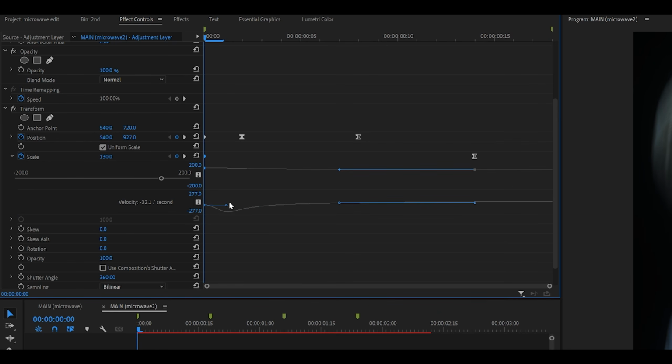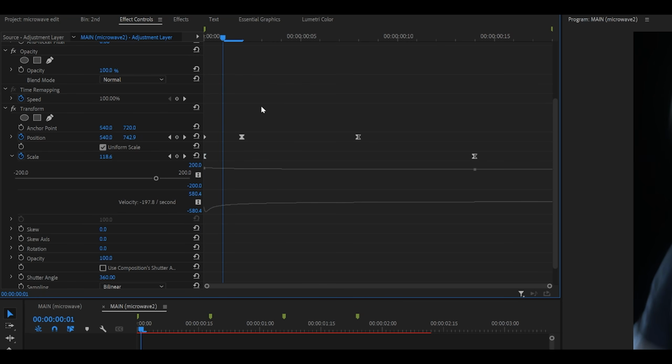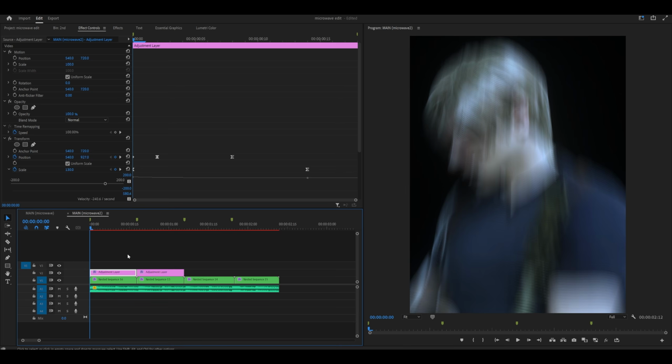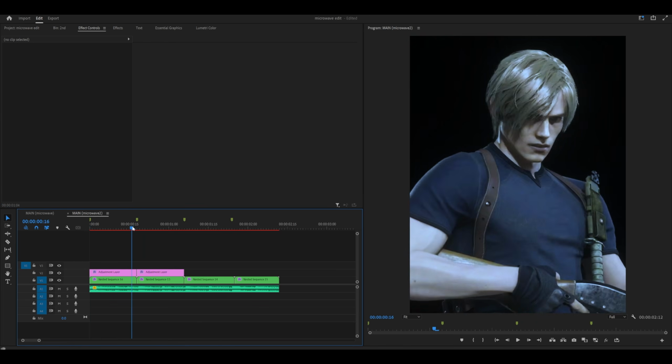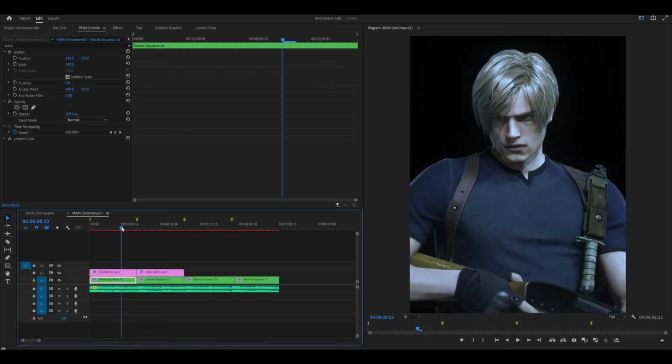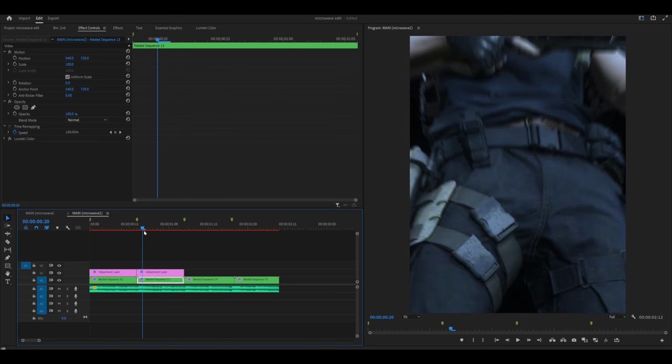To be specific, we're going to improve the scale because it's not as sharp as it should be. So what I'm going to do is just move this handle to the left and slightly down like that. And you may or may not notice a difference. I do notice a difference. It looks much more snappy. I don't know if you see it as well, but the impact is much greater.